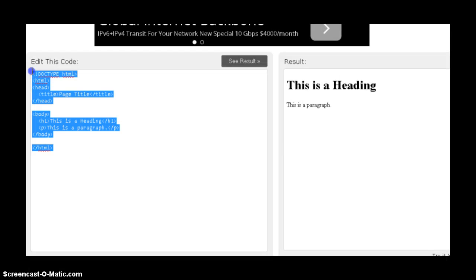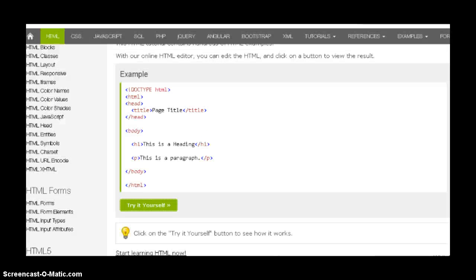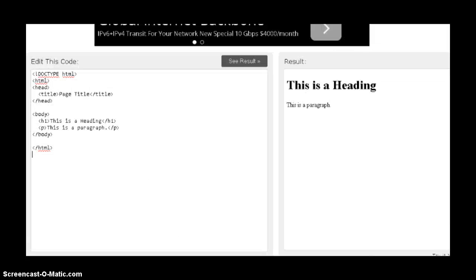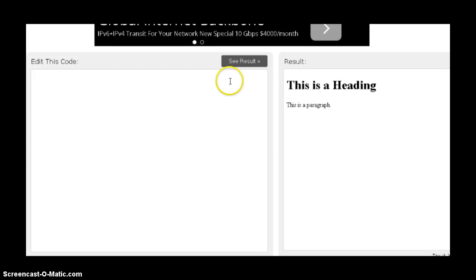Alright, so I went ahead and expanded my screen out so you can see it. I hope I didn't make it smaller. But here it is. We're going to use our code editor. You can get the code editor by clicking try it yourself. Now this is a heading. There's so many things in HTML. But guess what? In order for you to learn HTML, we got to get rid of everything. Oh no, you're probably freaking out right now. Don't be. I'm going to explain everything you need to know about HTML.